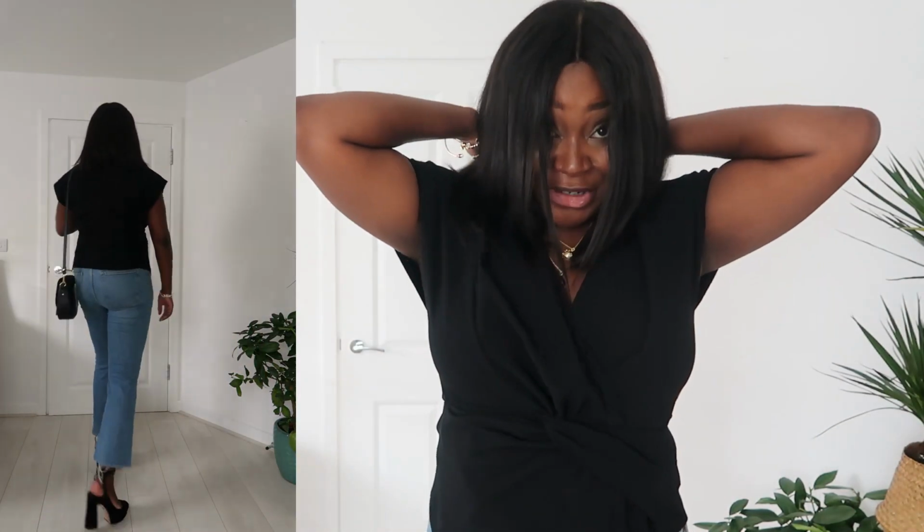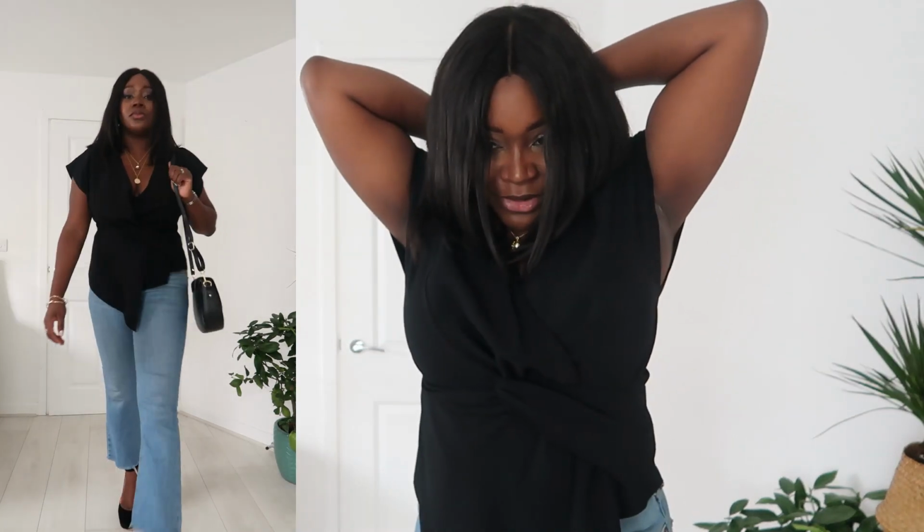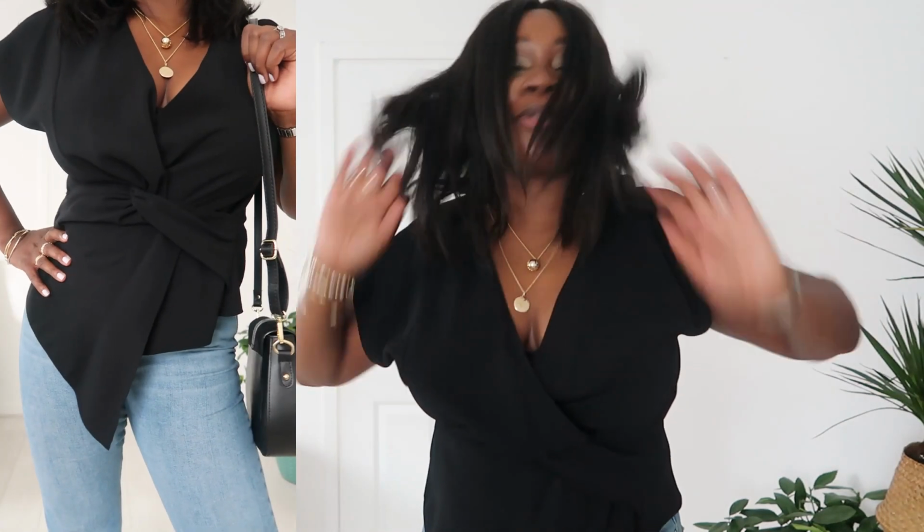Again, I sized up in this for the restrictive bust situation, but I don't think I would have wanted anything tighter or closer fitting to my body than this. So once I'm able to zip it up fully, it might sit a little bit better, but I just don't think there's any way. Let me just try. What if I get it on? How do I get it off? Oh, there we go. So I've got it all the way up. Let's hope I can get it off after. But yeah, that's how it sits now. It's zipped up properly. Really, really nice, easy going out top.